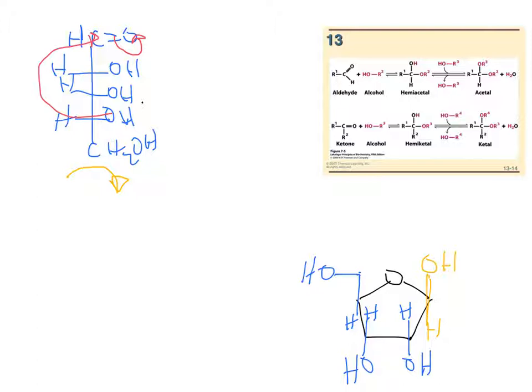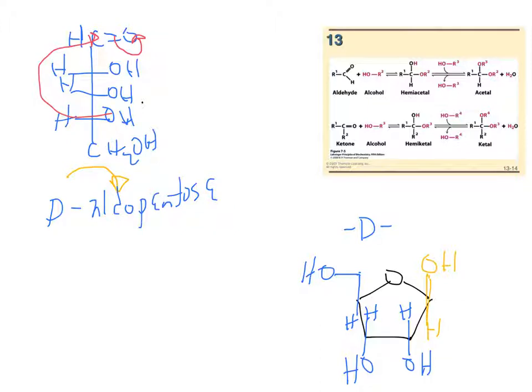And so this, when we started off with, what kind of sugar was it? It was D. And how many carbons did it have? Oh, was it an aldose or a ketose? Okay, it's an aldopentose. Well, this is still technically D. It's just hard to tell that, but the reason why is because it came from a D. Okay? But now we have to say if it's alpha or if it's beta.